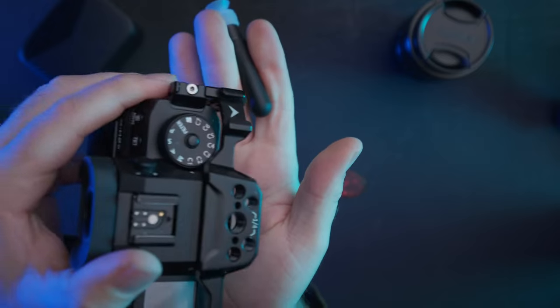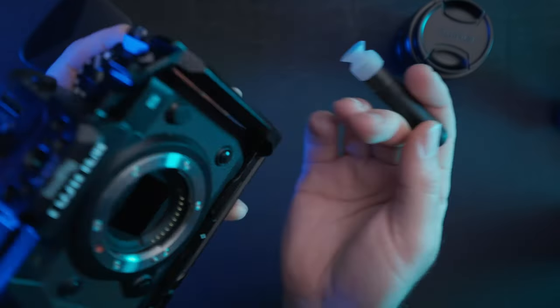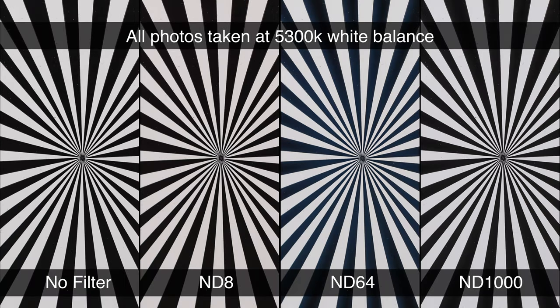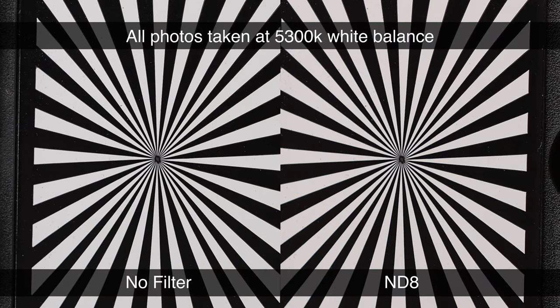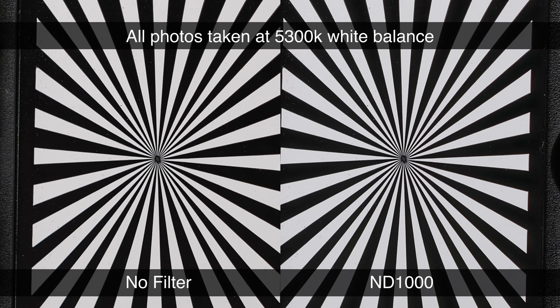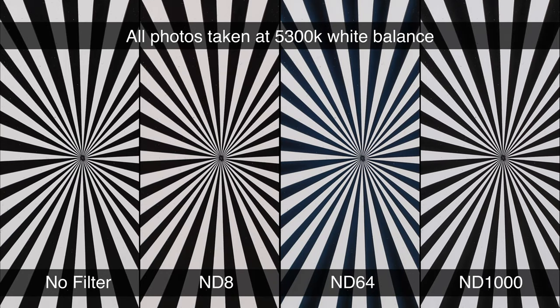Kase's clip-in filter system is just as safe as making a normal lens change. As these filters are the exact same size as your sensor and mounted so close, there is no chance of vignetting. I tested an ND8, an ND64, and an ND1000 and found not a single change in sharpness. However, the ND8 was just a little warm and the ND64 was very cold in the shadows, while the ND1000 was absolutely perfect — results looked exactly the same as with no filter. The only time slight color cast like this is an issue is if you're trying to shot-match to another camera.